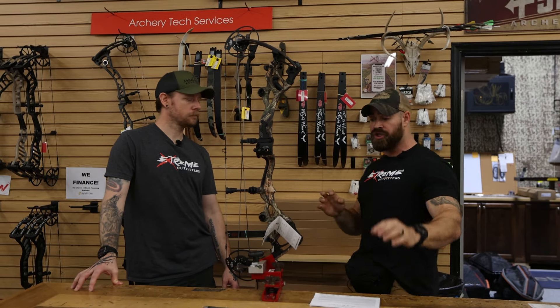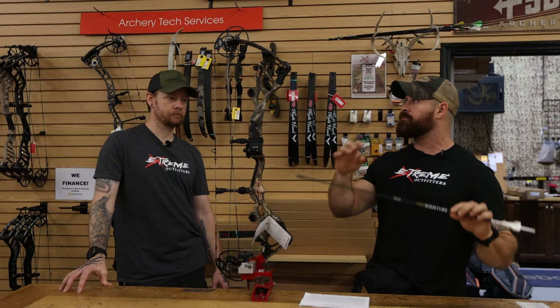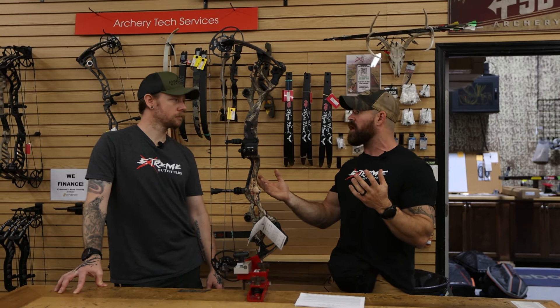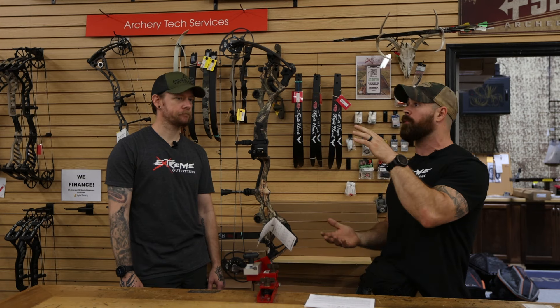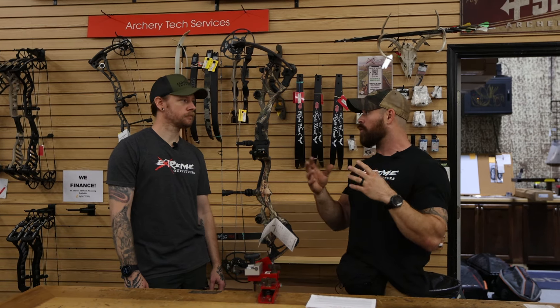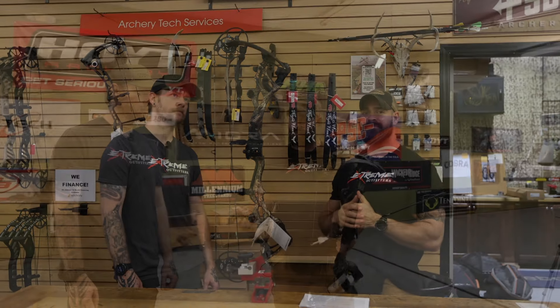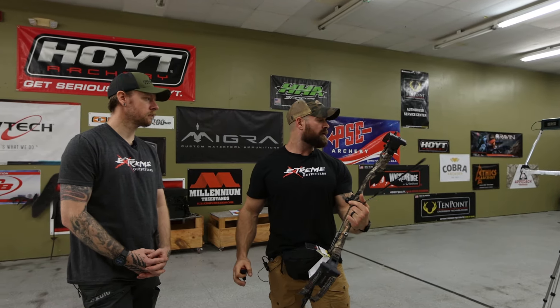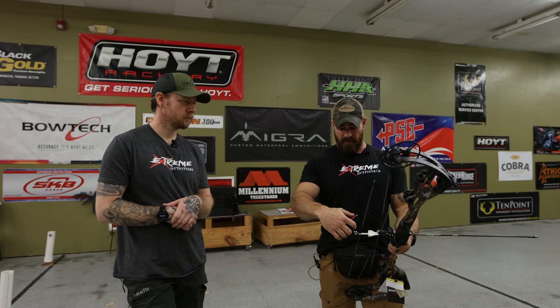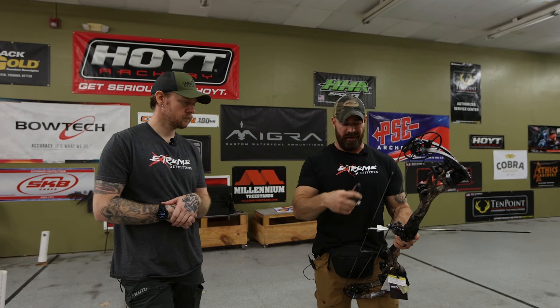So we're going to head over to the range. We're going to shoot a 440-grain arrow through this bow at both 28 and 30 inches on comfort and performance to see the speed differences. Typically what we've noticed going from comfort to performance, you gain about 10 feet per second out of the bow. We'll see if that holds true on the Carbon 1X. We're going to shoot this thing at two different draw lengths. This is a 70-pound bow — we'll first shoot it at 28 inches on comfort, then on 28 inches on performance, and then JR will take over and shoot it on 30 inches on both comfort and performance. Let's get a true weight and see what this thing's actually pulling.